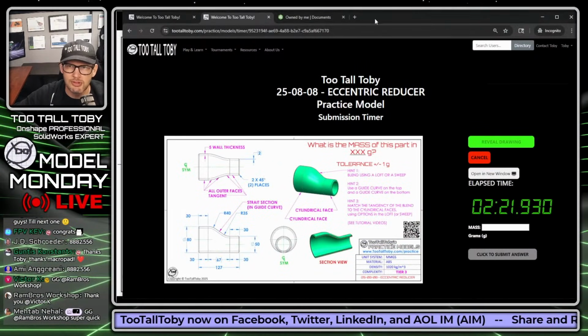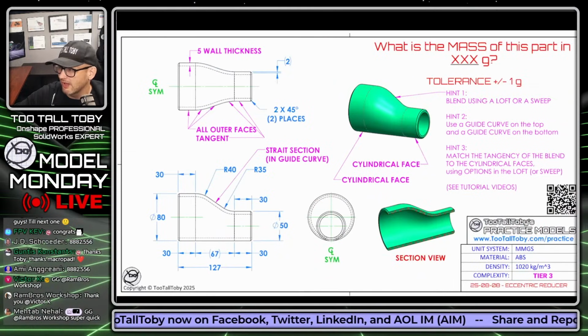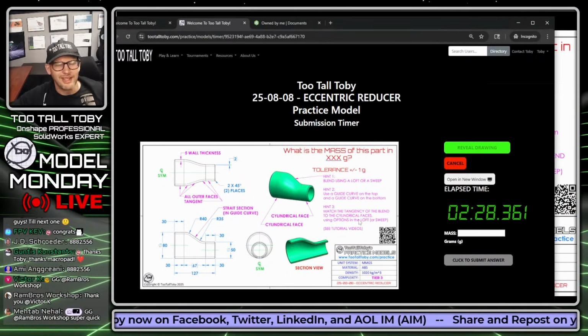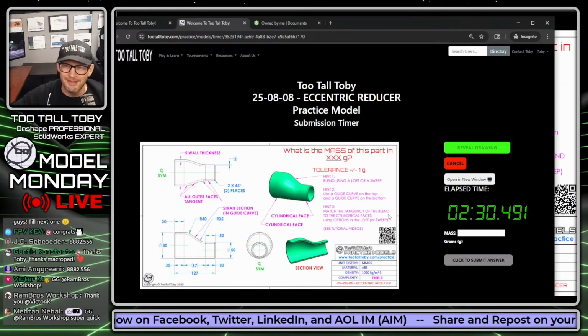And I think what I'm going to do is I'm just going to move this challenge over onto my second screen. I know we took a couple of minutes to come up with a game plan there, but I think it's always good to come up with a game plan before you actually jump into your 3D CAD.